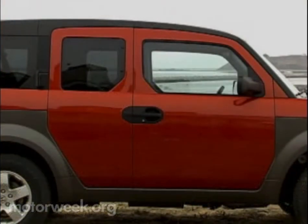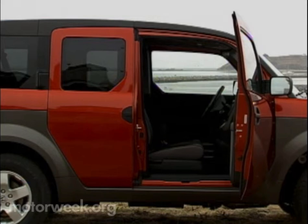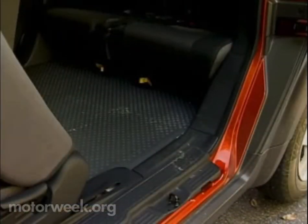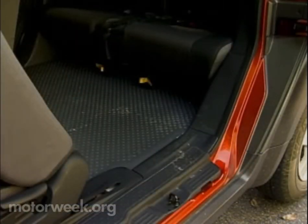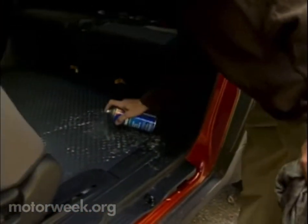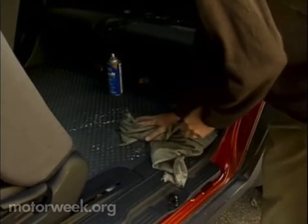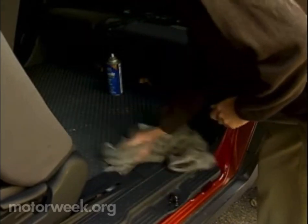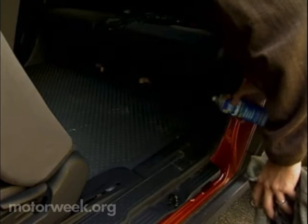But then the Element really goes its own way with a clamshell-style side door configuration. With the front doors opening at a 78-degree angle, the rear doors at 90 degrees, and no B-pillar to get in the way, the Element offers a wide minivan-like side opening for easy loading of friends or furnishings. The low and completely flat floor helps too, and that floor is constructed of thermoplastic olefin top coat, or TPO, and coated with urethane, rendering it virtually indestructible and extremely easy to clean with a wet sponge.